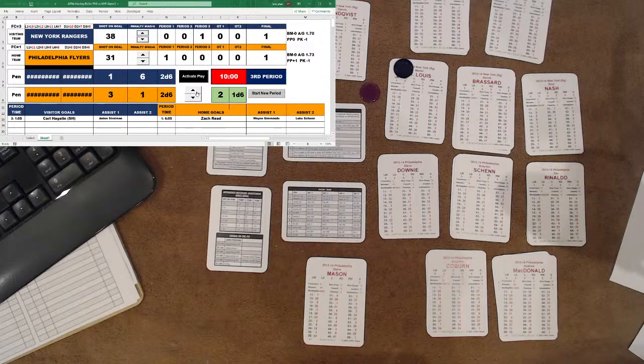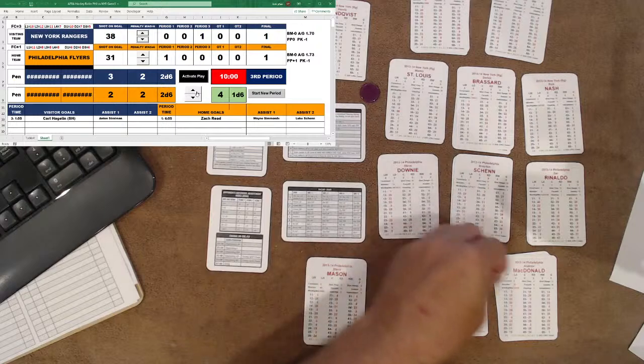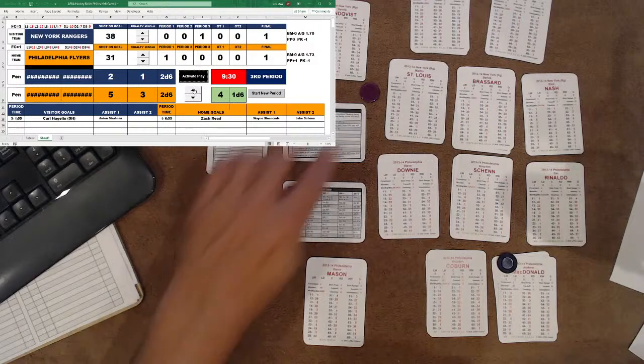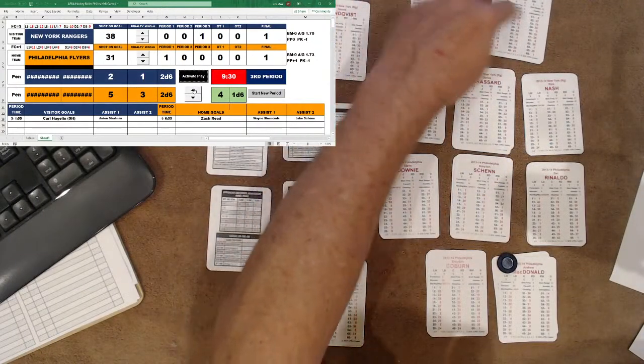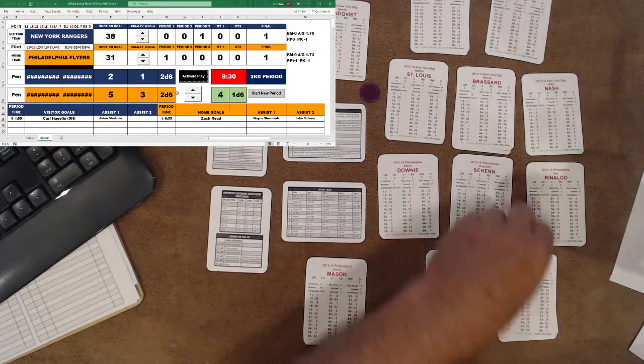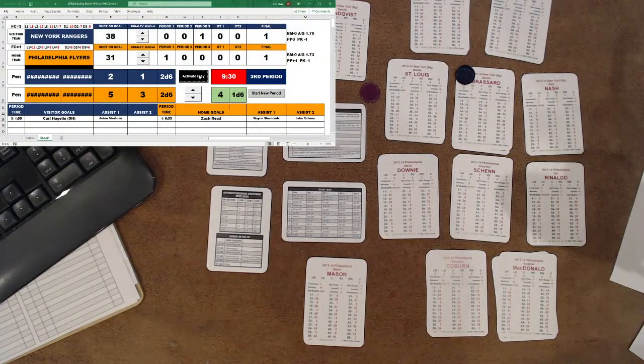He is at 24. No, saved by Mason. Mason, 22 is a 2. He's going to give that over to Andrew MacDonald. Time sequence. MacDonald, 53, 19. That would be adjusted for a 12, 22. It's going to be plus 3. So 14 plus 3 is 17. It's going to be intercepted by Derek Brassard, the center. And a time sequence. Brassard, 24 is a 9.